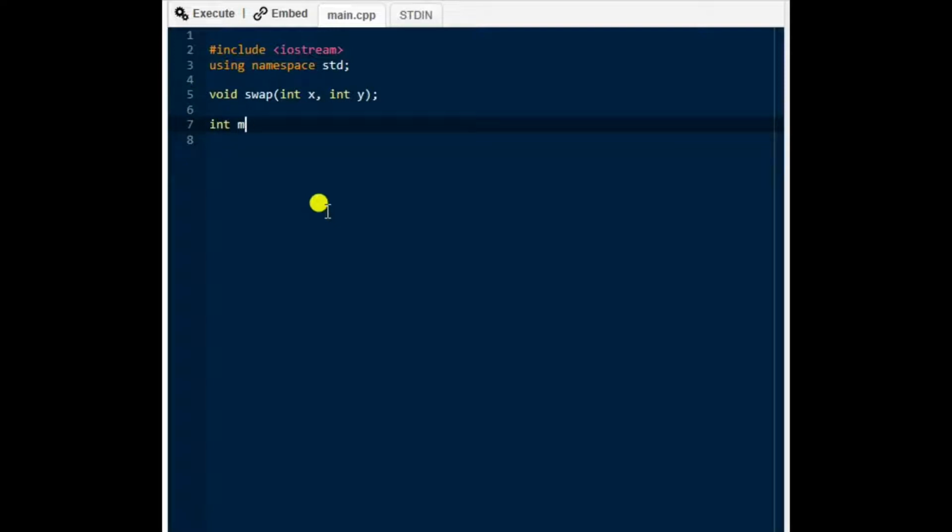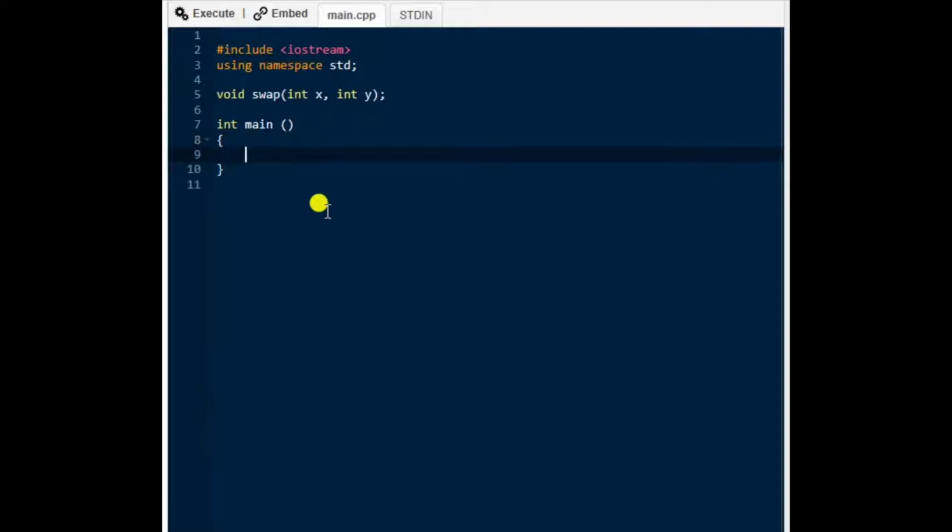Now let's start off main. Main is similar to C, right? And local variable declarations are almost the same, and b equals 200. So we'll do a print statement. Now the print statement is not printf but cout, and those output symbols. Now for cout, which is the output function, you have right side facing angle brackets. Now there's an input function called cin, and you have left side facing angle brackets.